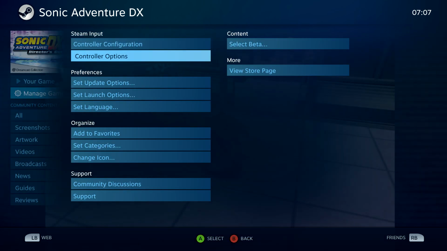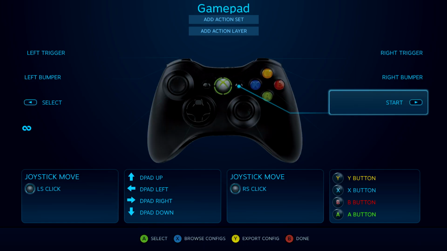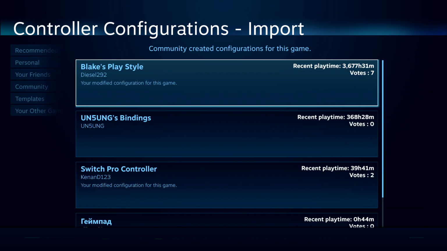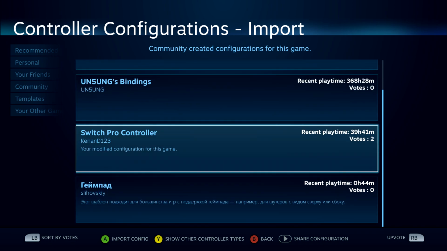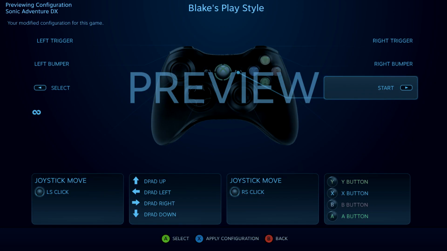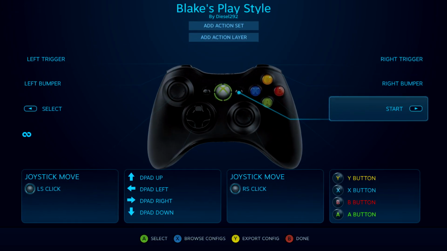And then, let me actually set up a controller configuration for this, because apparently it doesn't actually like it. Okay, so that is still the usual config. Holy crap! 3,677 hours on Sonic Adventure. Well, then again, it's a good game. So, apparently, this is a configuration from the community. Apparently, this guy made a good one. I'll apply it, because it apparently is better.